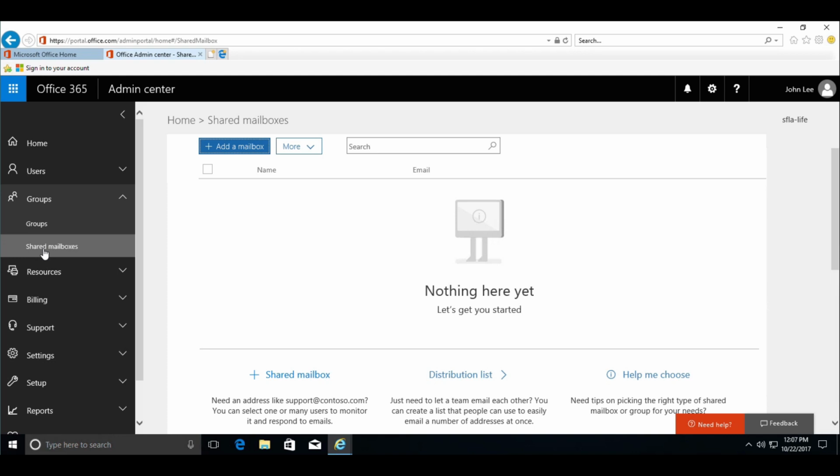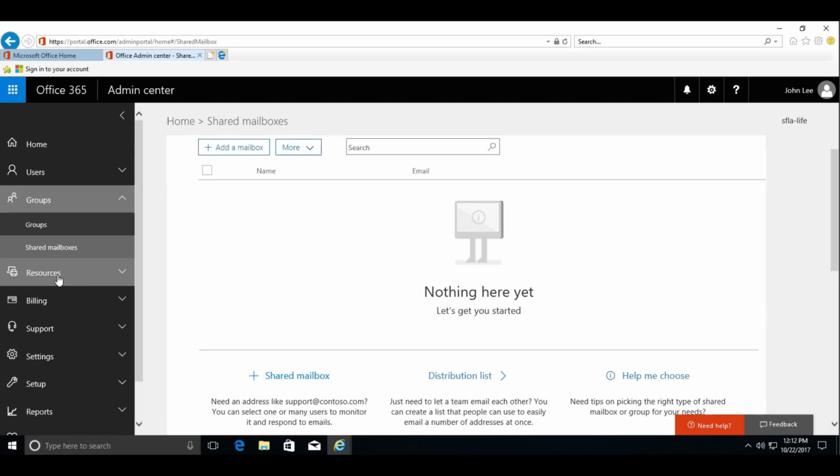And the only thing you would need is a licensed user linked to those shared mailboxes so that user can monitor the mailbox and see the messages that are coming and going within that mailbox. It's a great feature available to small businesses and can make you look like a very large corporate. So a big fish in a big pond, so to speak.